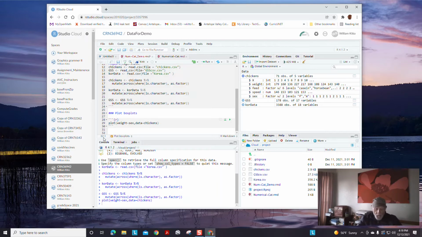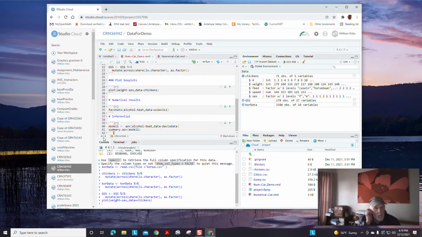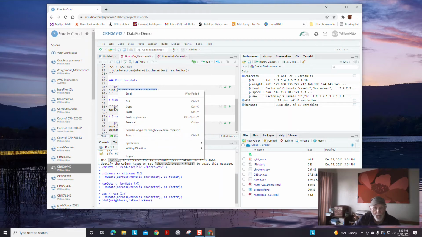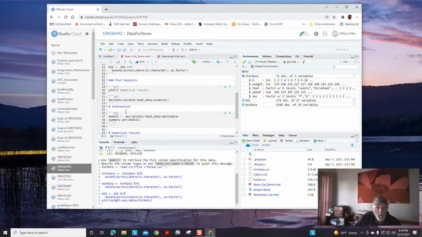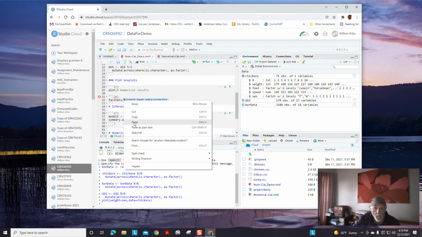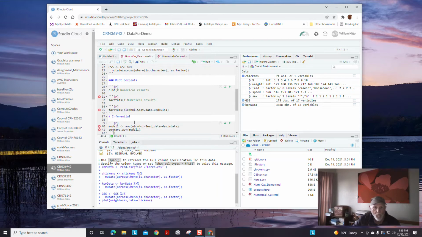And go ahead and paste it in. And now let's make the same changes here that we made right there by getting the name of the data frame and the variables in the data frame replaced by what we want.